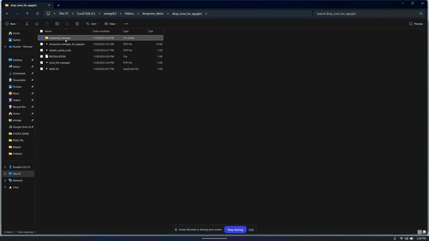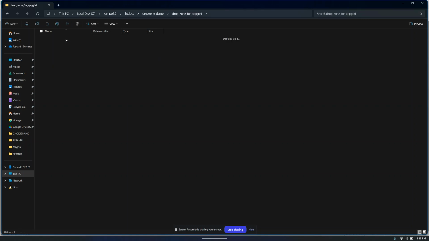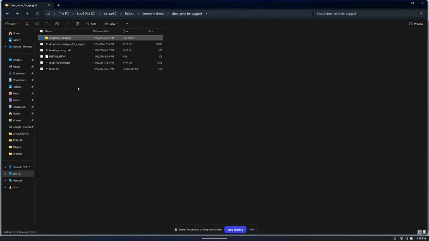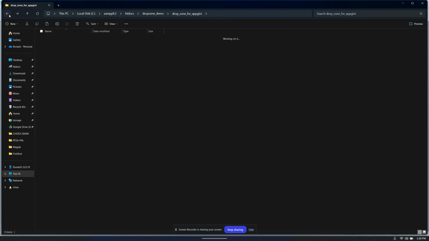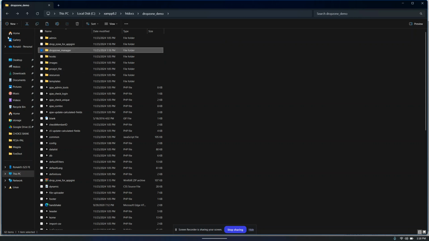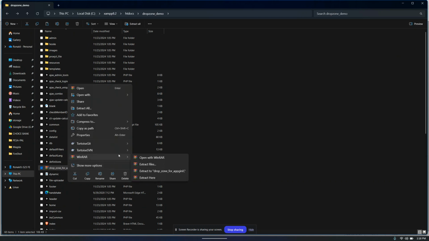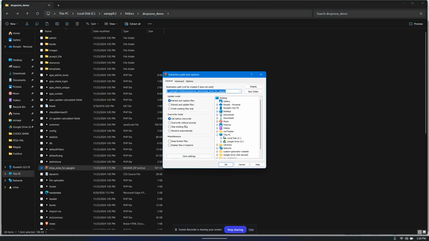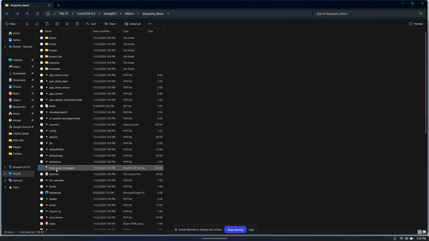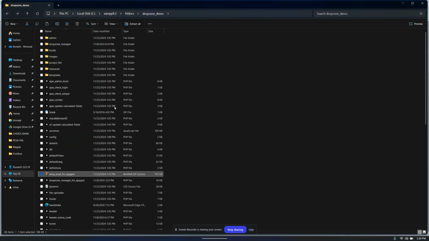All I have to do is copy this folder here. There's a folder called Dropzone Manager, this one. So I just copy it and paste it in the main folder there. Or to make it easy, let's just redo it. Delete this. Let's just extract this inside the main folder, extract files. No, not there. You'll say extract here. Yes, extract here. This will just extract everything inside this. So you can delete this one for now.